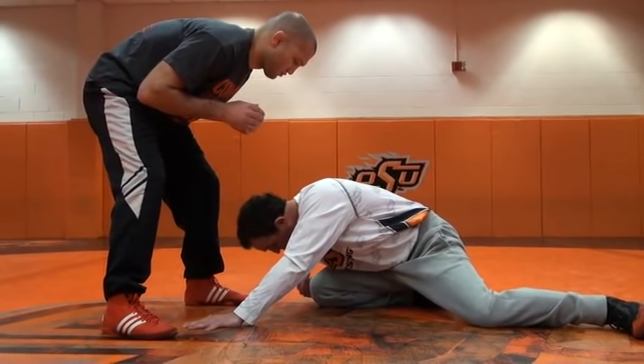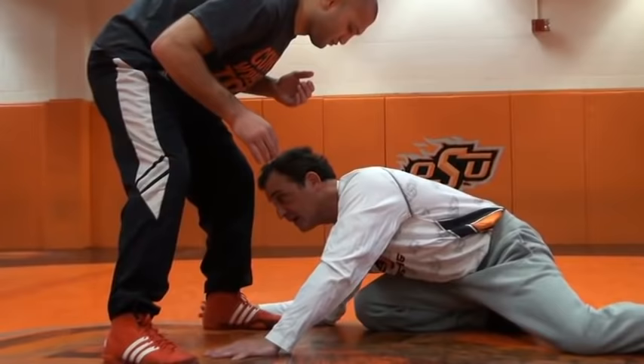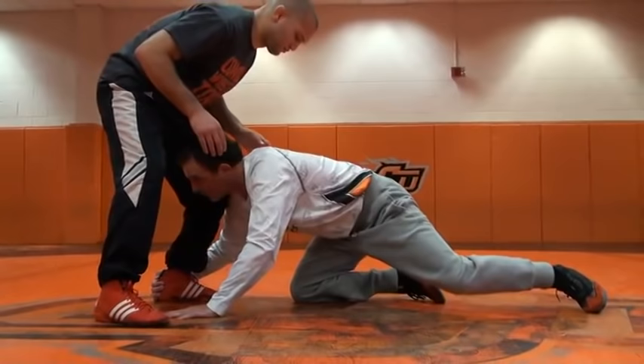My right knee, because I'm a right leg lead, is directly underneath my chest, and I'm looking to feed myself right into that knee. Forehead to the knee — just the side of my forehead is coming to the inside of that knee. Forearm parallel to that foot, elbow stays down. If I start lifting up, I start getting above the knee, and one of the worst things you can do is when you get to the leg, you start building up. I want to stay down on the leg.